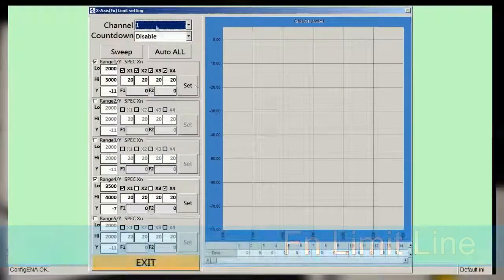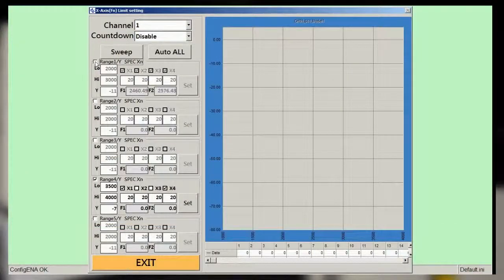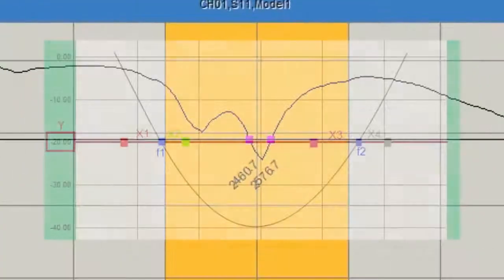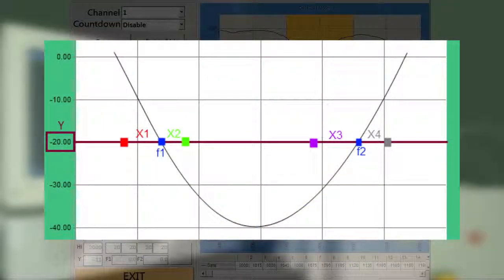FN limit line, most of the time, is worked with the gold sample. First, have a sample in position, then sweep it. This grabs the gold sample trace waveform. Then, define a reasonable magnitude level, which is the Y value, that should intercept with the notch. The intercept points, normally 2 of them, are named frequency high and low.